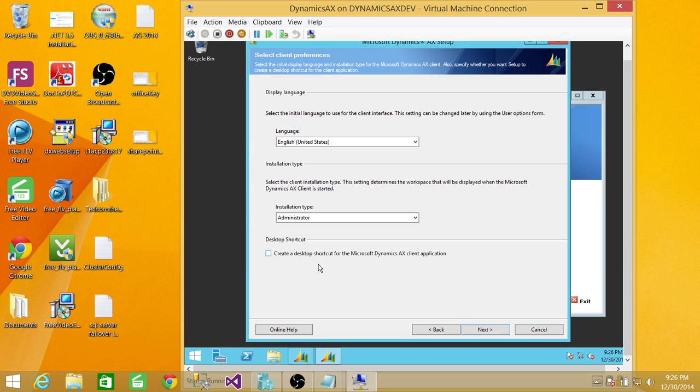Keep in mind that the AX client doesn't need to be on the same computer. You can always install the Microsoft Dynamics AX client on any other computer, as long as it meets the prerequisites and you have permission to connect to the AOS instance. So I'm going to click that. Click next.